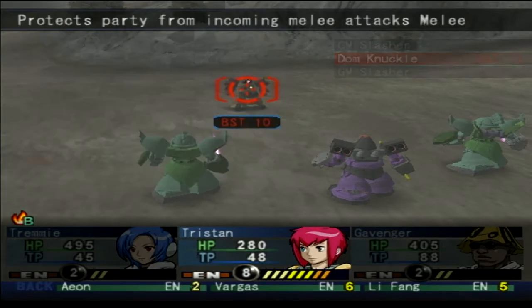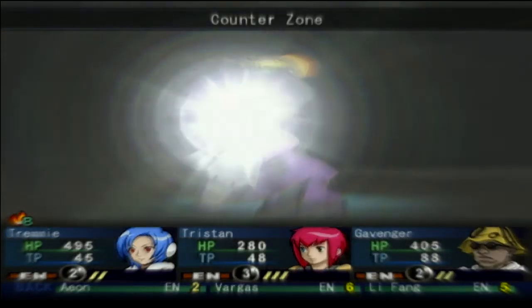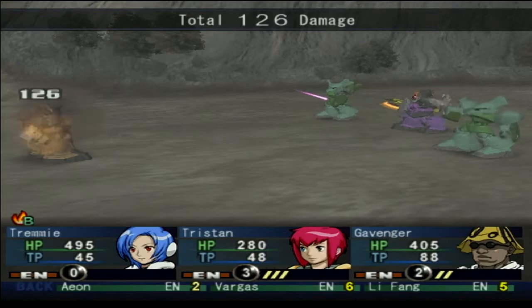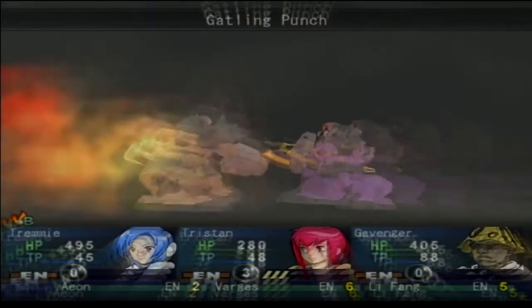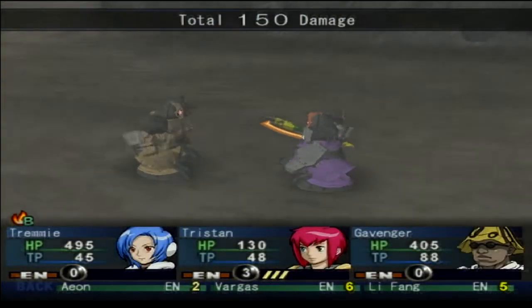We're going to use counter zone with Tristan, because it's definitely going to use a boost attack, obviously. But I don't want to burn through all our TP, because we're only getting started with Wyvern Ravine. We still have a ways to go. And there's some tough fights here.